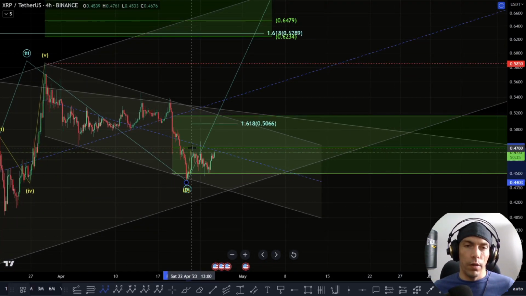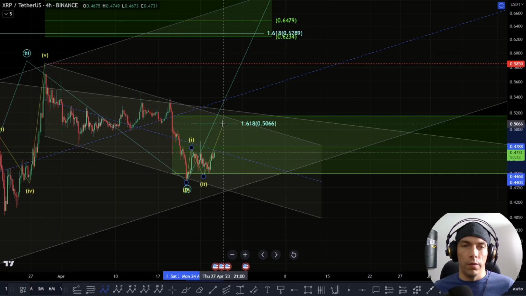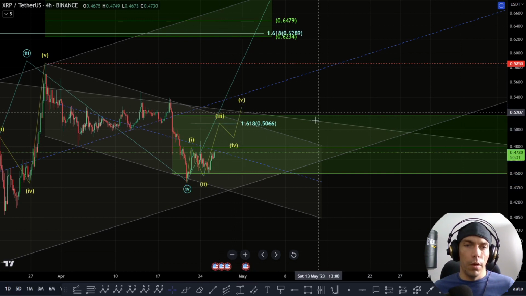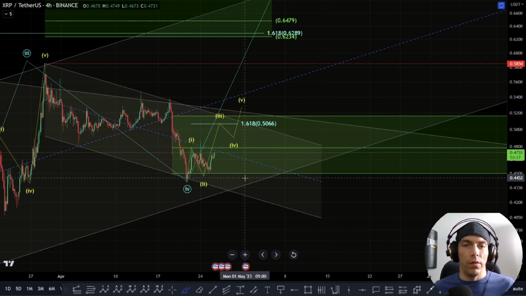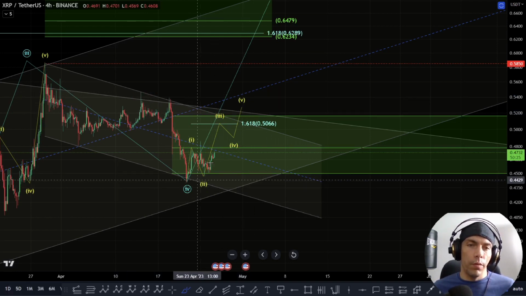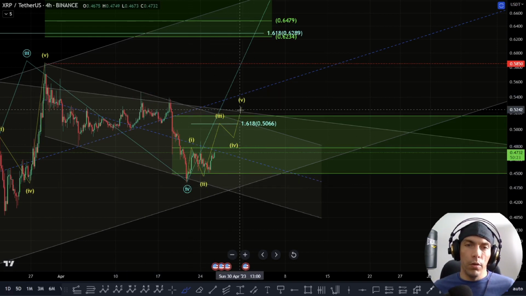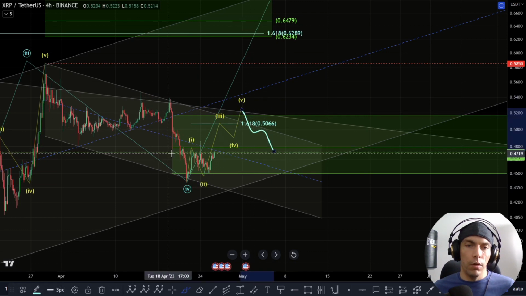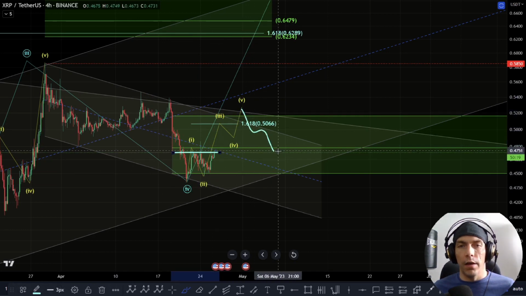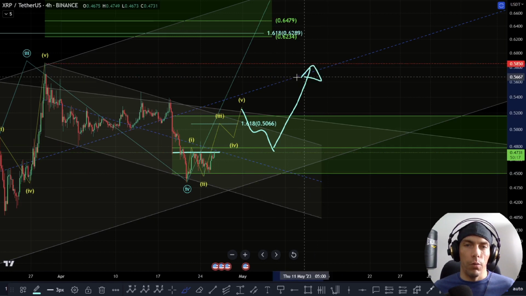If we do get something like this, what we'd be looking out for is something like this to play out, where we get a 5-wave move which comes back up and takes out some of these high points that we've got here. If we do develop a 5-wave structure up here, then we'll be looking for that retracement back down, looking to find support above these key highs here, and then looking for that continuation up.